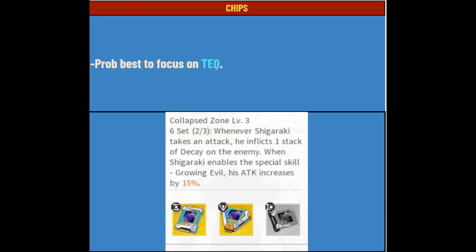So when it comes to chips, let's just jump to chips right away. It's probably best to focus on tech. Usually I tell you guys crit or penetration or stuff like that, but it's probably better to just go for tech. If you really want a recommendation, I would say penetration next. Tech or penetration, pretty much. The reason why is probably because of your decay. It'll just deal more damage.